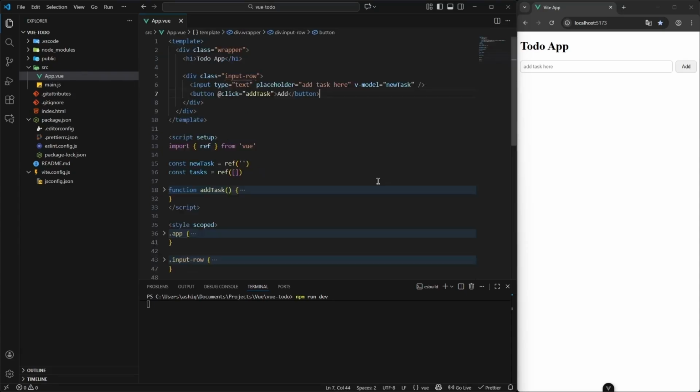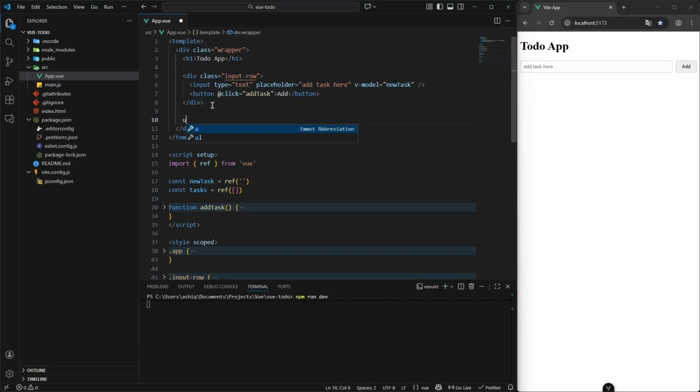So with the ability of adding new task, we should now be able to render each of the tasks here. So outside of this div, which has a class of input row, outside that, let's create an unordered list UL. And to this UL, I'll give a class of task-list, so I can style it later.